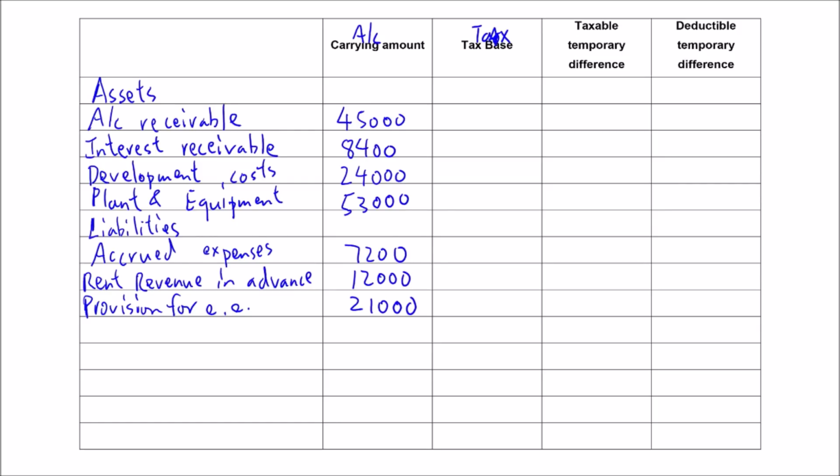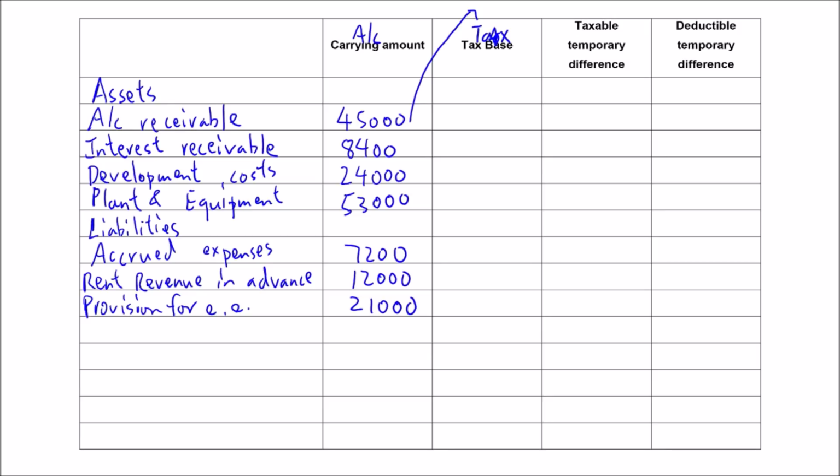With the tax base, you need to be familiar with the rules of tax to account for those assets and liabilities. For example, in terms of account receivable, let's think about what exactly is the difference between accounting and tax. If you take a look at account receivable, there is no difference. The only difference between carry amount and tax is that under tax base, there is no bad debt, because allowance for doubtful debt is deductible only when the customer claims that bad debt, when they refuse to pay you the amount of money. As a result, the tax base of allowance for doubtful debt is 0.